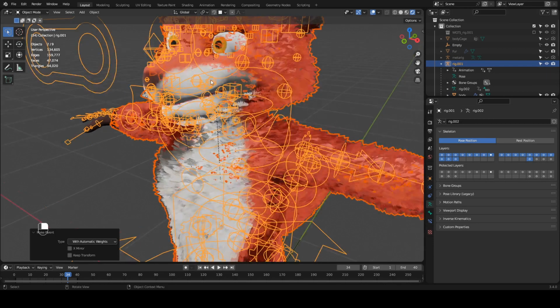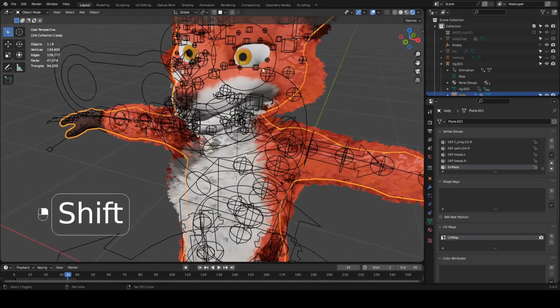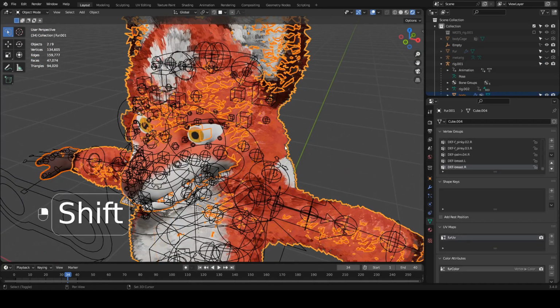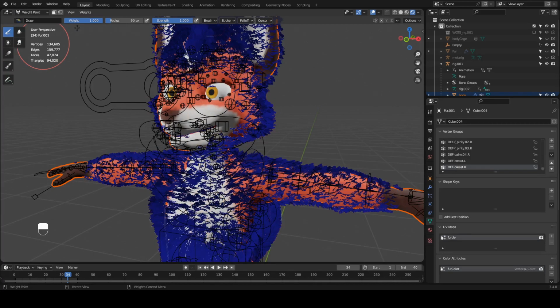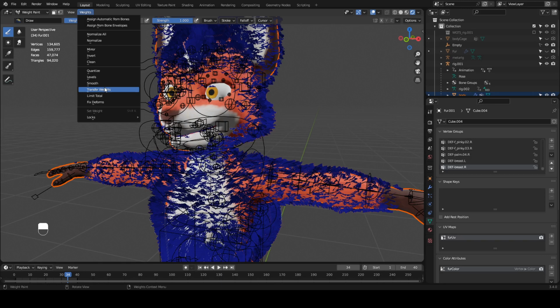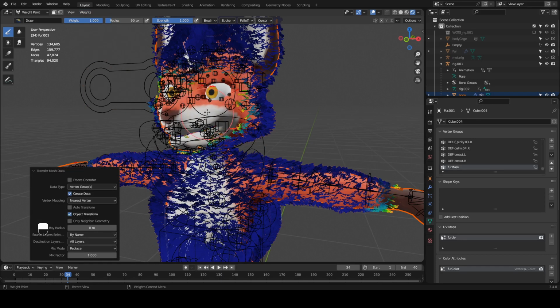We're going to select the body, and then we're going to select the fur, and make sure that you're in the bind pose like this so that your fur matches the body, or the fur is very close to the part of the body it's supposed to be attached to. We're going to come over here to weight paint mode, and we're going to go to weights and transfer weights. And this is going to transfer the weights we just baked onto the body mesh, onto the fur mesh. And make sure this is by name and all layers. By default, I think that comes out as active layer. You want this to be by name instead and all layers.